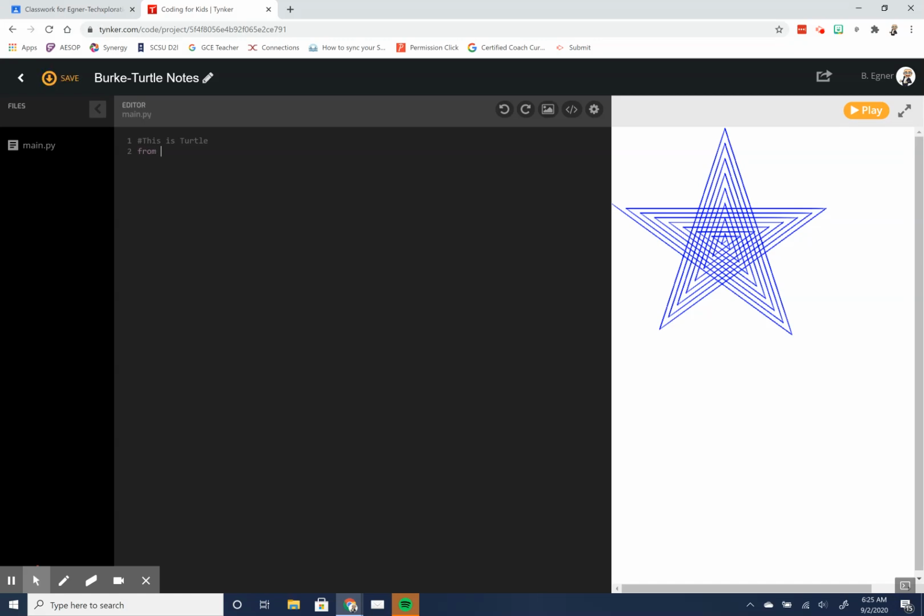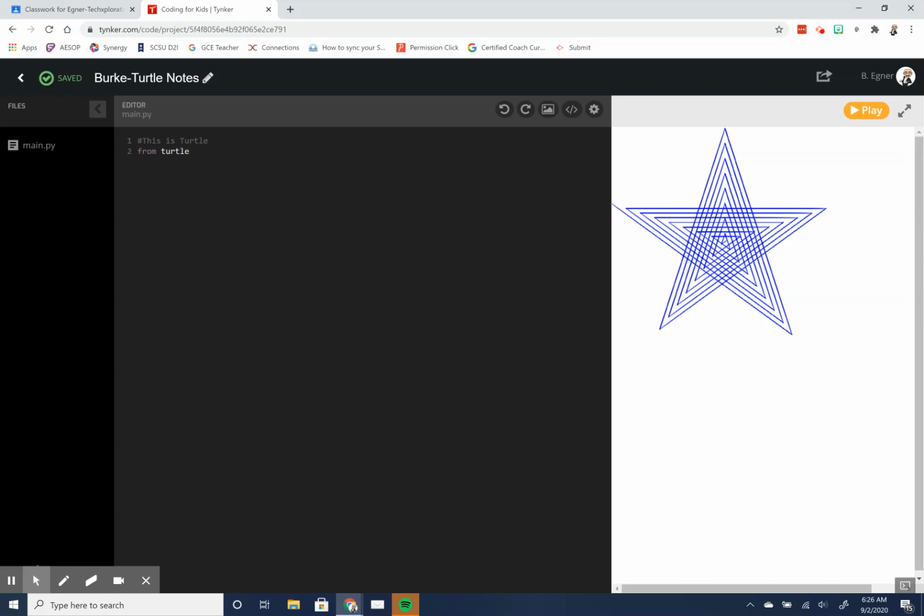So Turtle has lots of libraries, but they're not all loaded up for you yet. And so what we're going to do is, it's like we're going to the library to get a book, and we're going to get the book called Turtle. And it is super important that you type it exactly as it is. Okay, so from the library called turtle, lowercase.